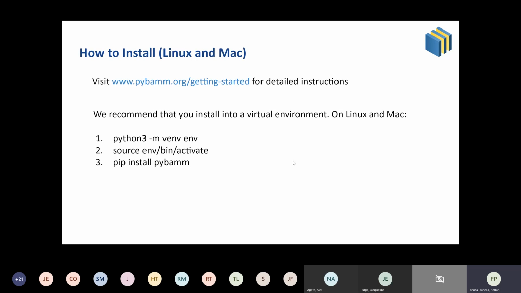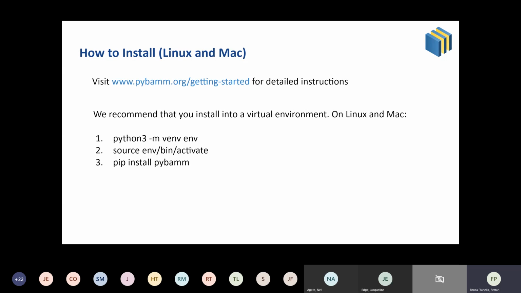So the instructions are slightly different whether you're using Linux or Mac or Windows. If you're using Linux and Mac, they follow very similarly. And actually, the detailed instructions you can find on our website, and then you can follow a link that will bring you to the page where everything is detailed. But basically, it is running these 3 commands you have here. You need to have Python pre-installed. You might need to have the package called wheel pre-installed, otherwise it might throw an error saying that wheel has not been found. But basically, then you run Python and you create a virtual environment.